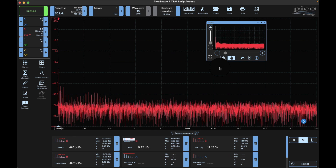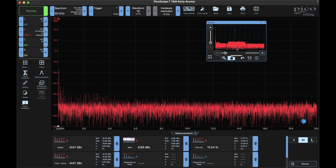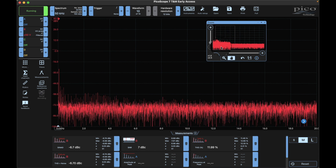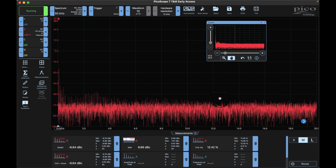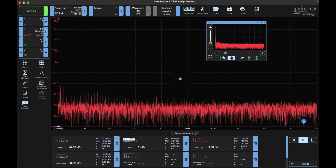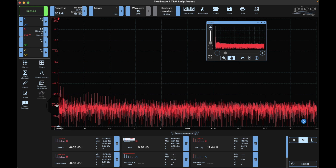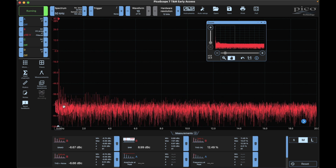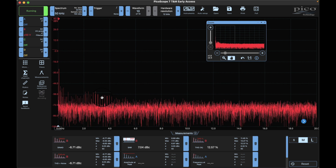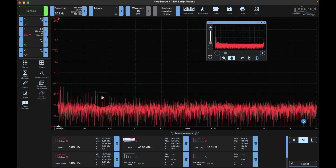I have my Picoscope 4444 differential input scope with a 50 kilohertz bandwidth. The zoom window shown here is 20 kilohertz, which gives me 100 kilo samples per second. I think that gets rid of the aliasing problem I had where there was noise at eight or nine kilohertz. Right now we're down in the weeds - minus 72 dB at the lower grid line, and minus 58 dB at this grid line. Let's go ahead and bring up power - that's our ambient noise with no signal, and it hasn't really changed much.